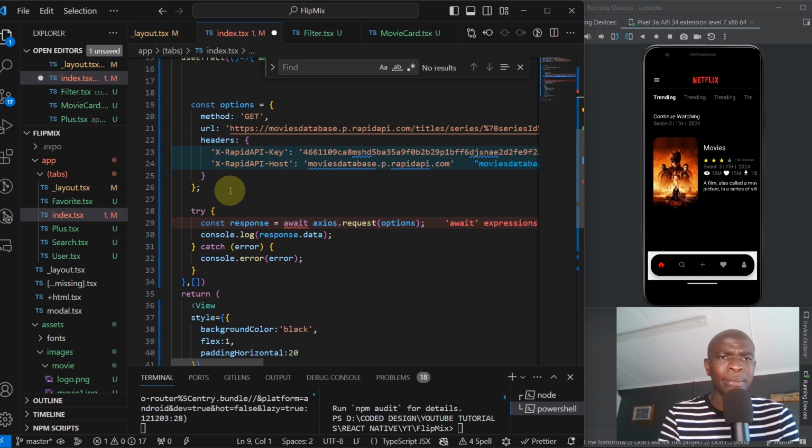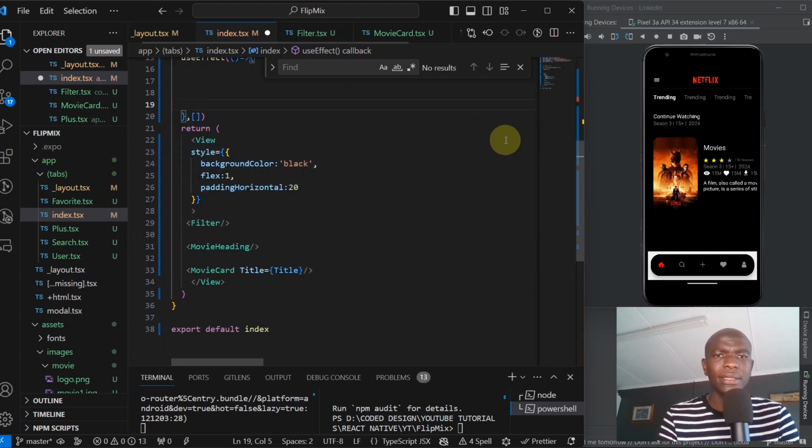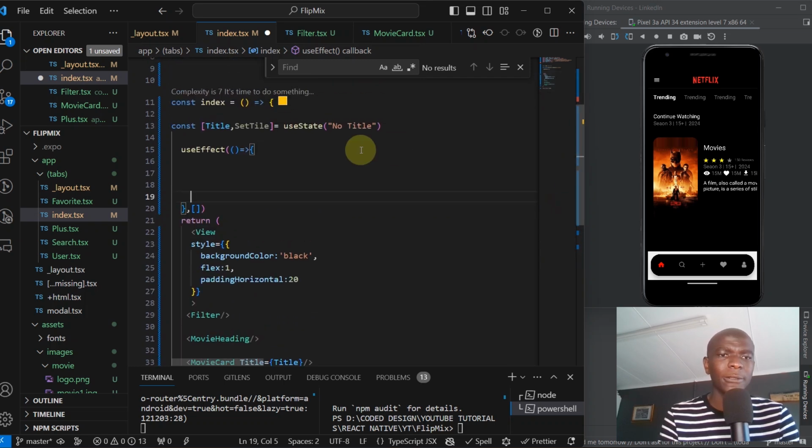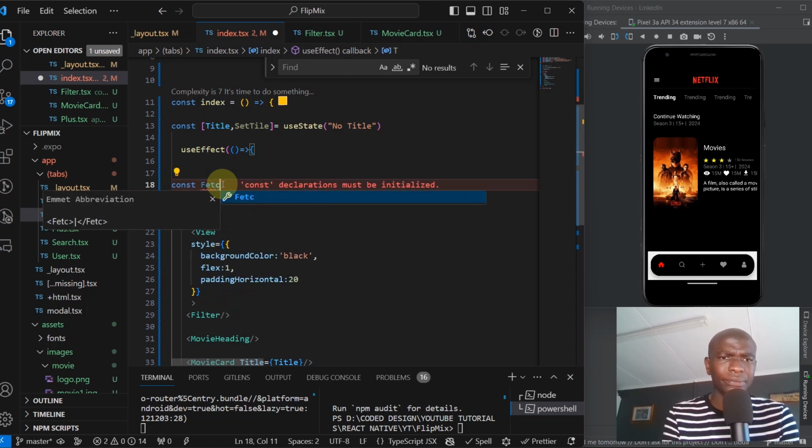So let's quickly do that. This code starts here and this try starts here and it ends here. Let's copy all of this, cut it, and then let's create a function. Const, let's say fetchData. Let's be specific, fetchMovies.